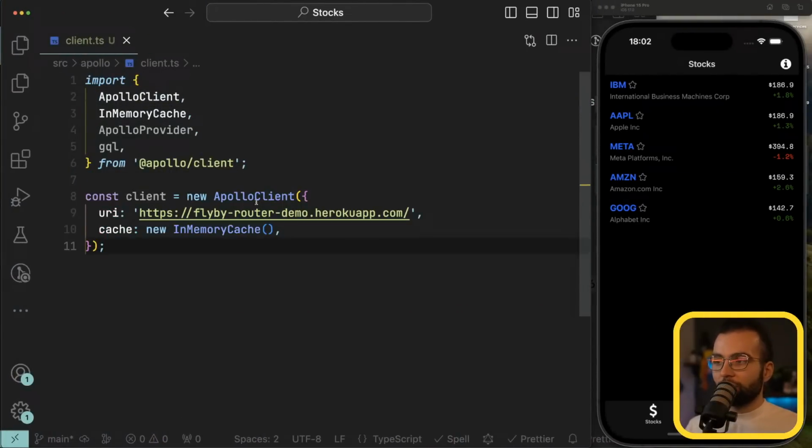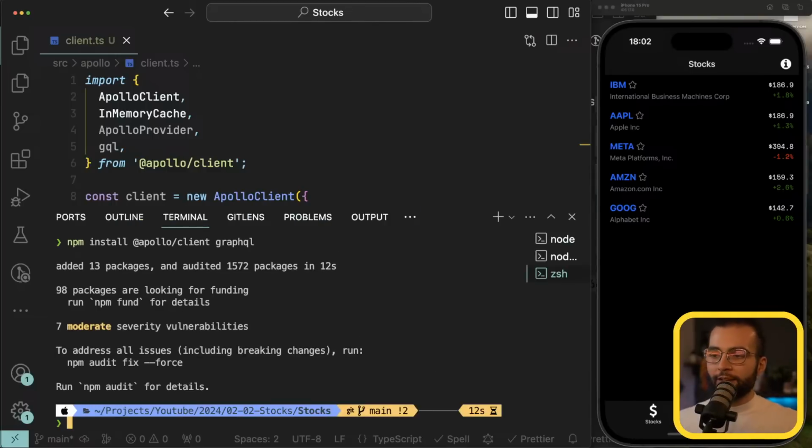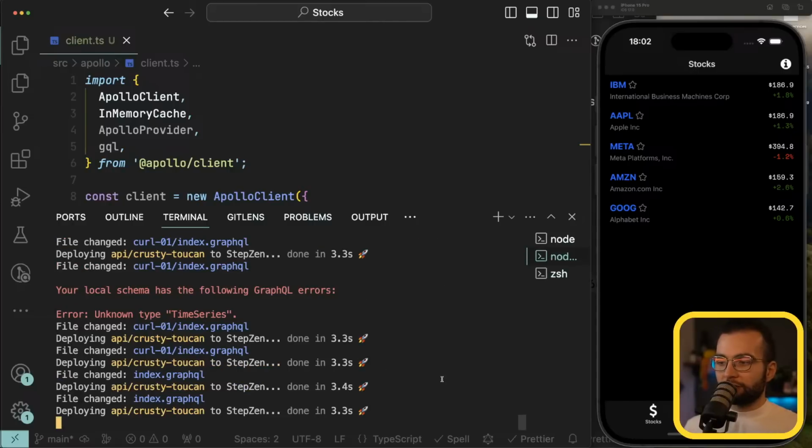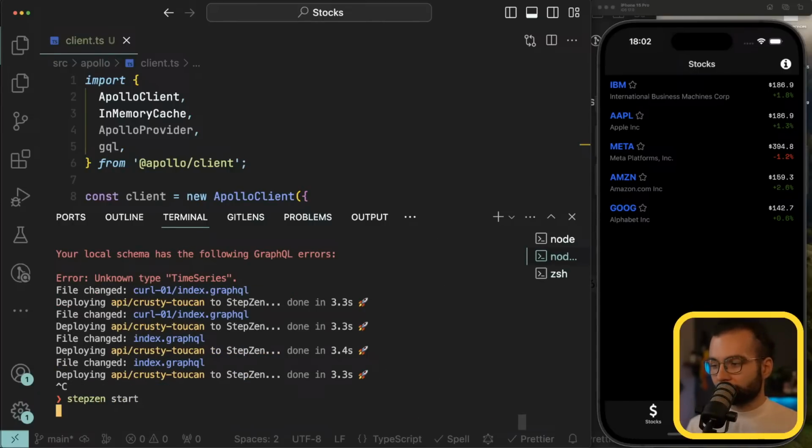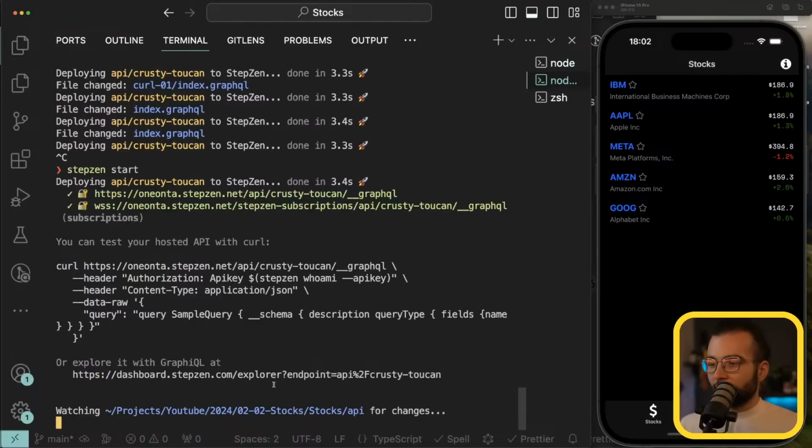To initialize the client, all we need is the URI to our GraphQL and the cache. The URI to our GraphQL should be our StepZen GraphQL endpoint. If we, for example, stop our StepZen and then do StepZen start, the StepZen start will show us our API endpoint.